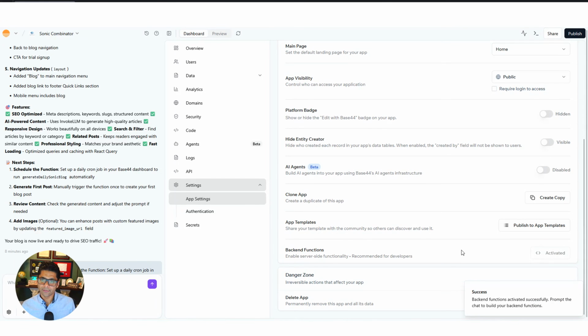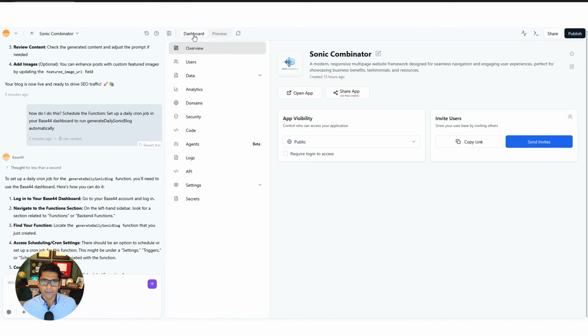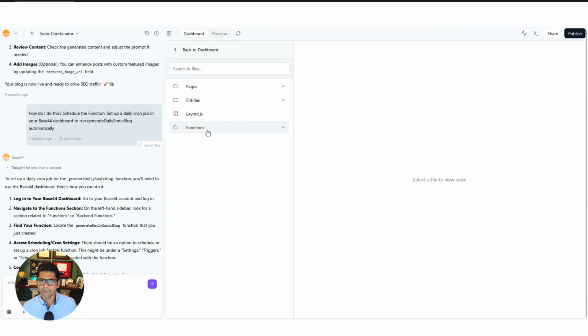Now we've given it this feature. It doesn't cost anything, but it is going to cost you in processing. So whenever you use it, it charges you like a credit. It's relatively cheap. And now when you click on dashboard over here and you go to code, you'll now see functions as an option. And so we need to create this function to say, every time you get a request, I want you to reach out to an LLM, for example OpenAI, generate a blog, generate an image, and then post it within this blog section that you created.